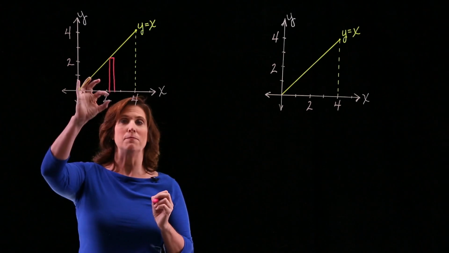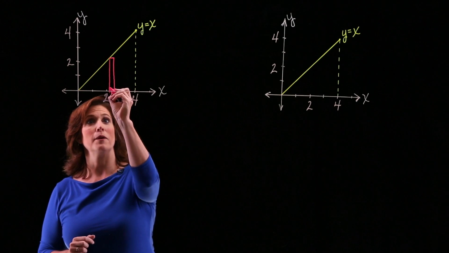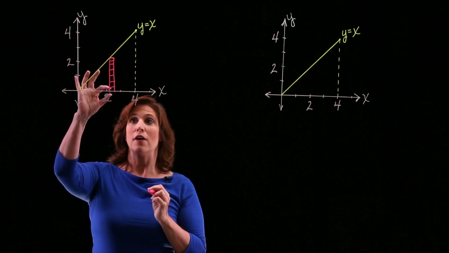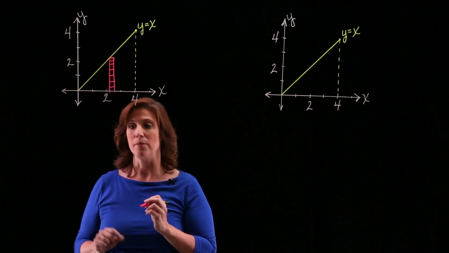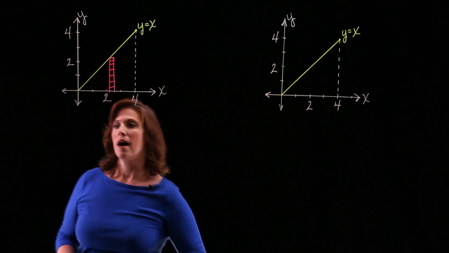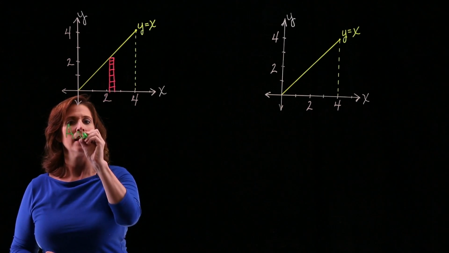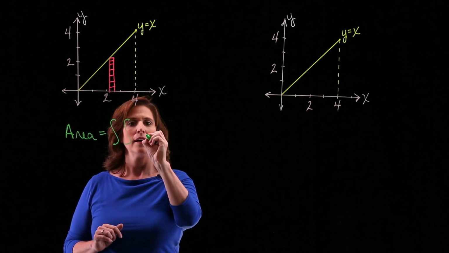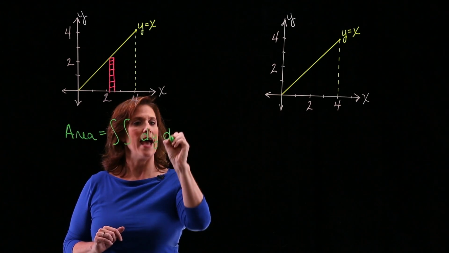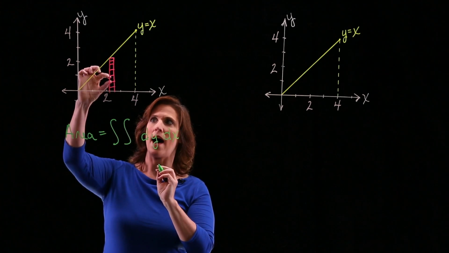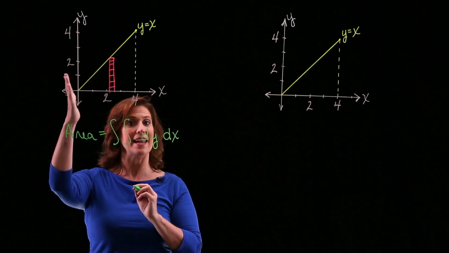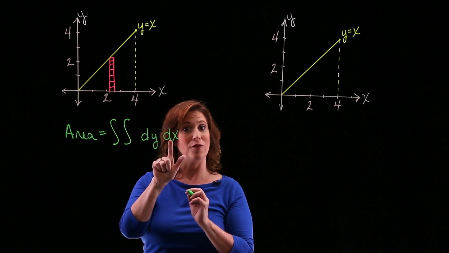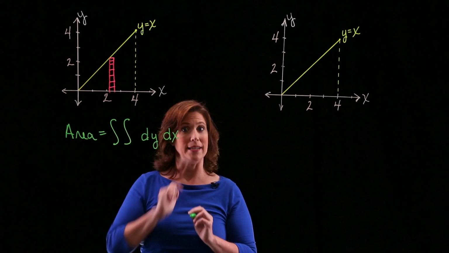Okay, so the first thing I need to do is build up this representative element. So I'll be looking at little pieces to build up that rectangle. Now notice that the width is going to be a change in y. So for my area, I'm going to write this as the iterated integral dy dx, because I'll have changes of y to build up my rectangle, and then I'll be taking my vertical rectangles from left to right, changing the value of x. So the order of integration is dy dx.